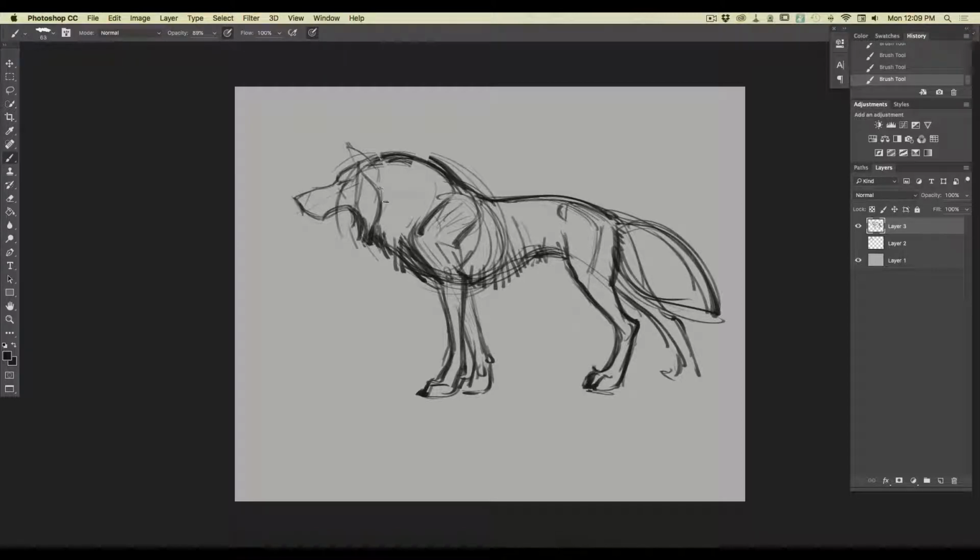So I'm really looking for maybe a little bit of a line that comes down that way, indicating some muscle in the neck. And then we'll have some shagginess coming up here. Now another thing that a wolf has that's really distinctive is this shape of fur. It comes off the shoulders. This shape right here that comes down like that. It's like a big scruffiness.